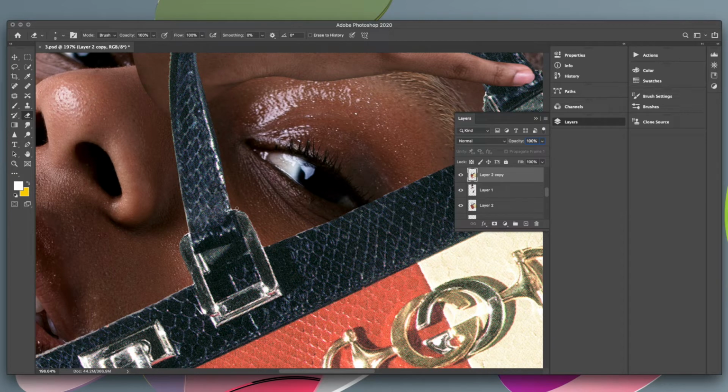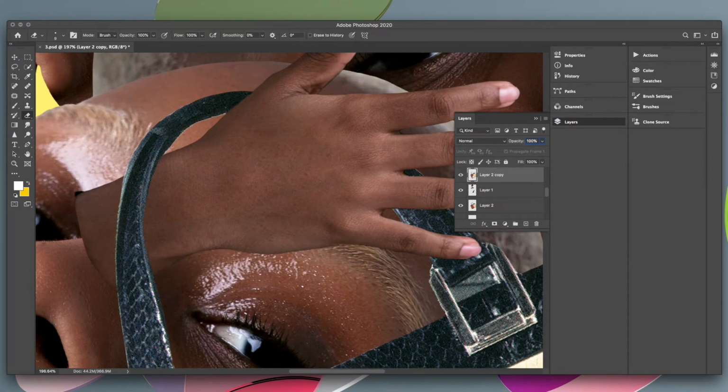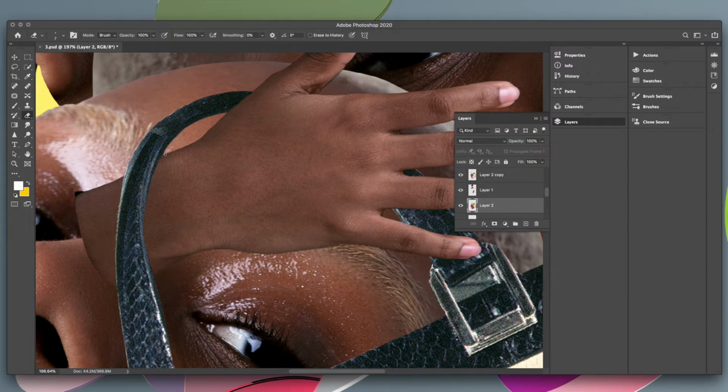So I am continuing using the smallest size of brush. I'm using size 9. I'm going in super into detail and cutting in those little white lines. And I am going back, like I said, I used 2 layers for the bag. I am making super sure that it is the correct layer that I'm using, because we do not want to ruin our hard work, and really just making sure we are paying attention to what layer we're working on.